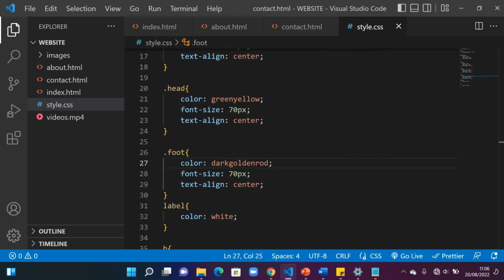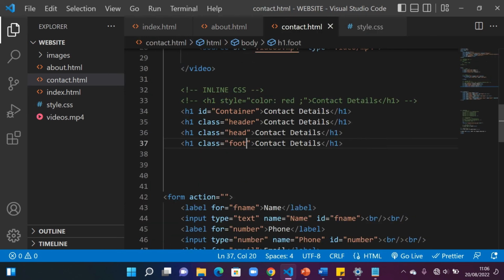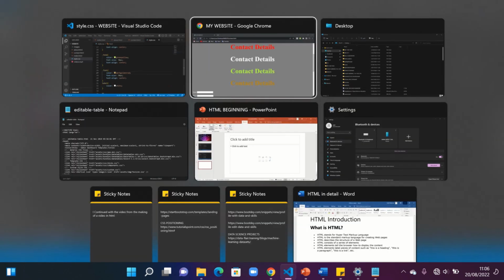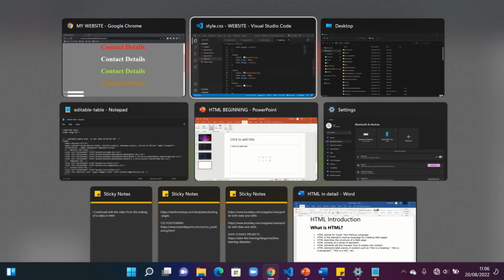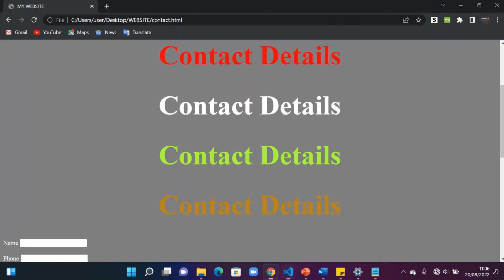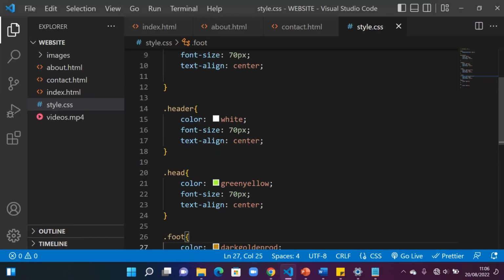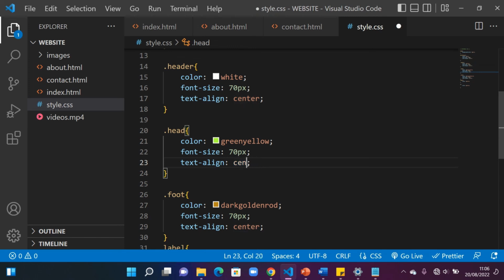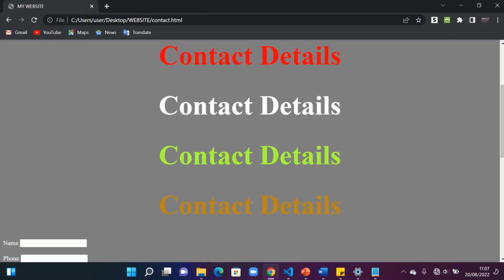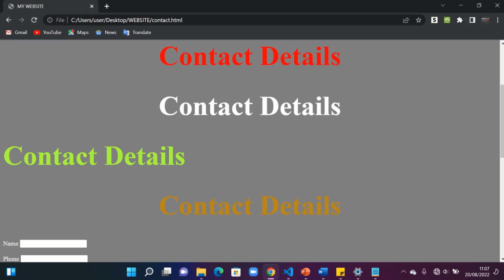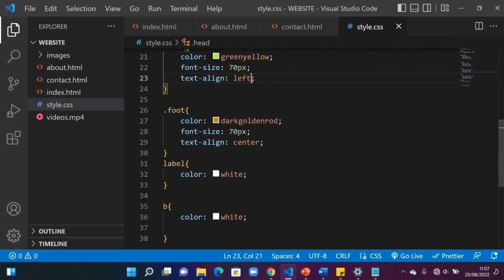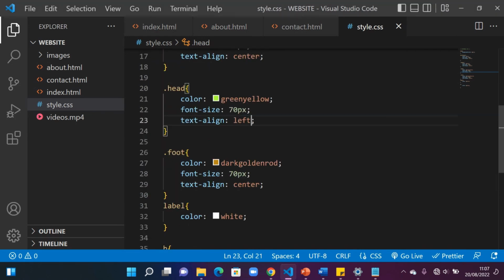Now if you use h1 alone, the disadvantage with it is that if you want to arrange this heading in this direction, this one in this direction, it won't be possible. So let's say you want to put the rest of this content there on this side. Text align, so what if I say left? Okay, so this one goes on the left side, then this one you may want it to be on the right side.